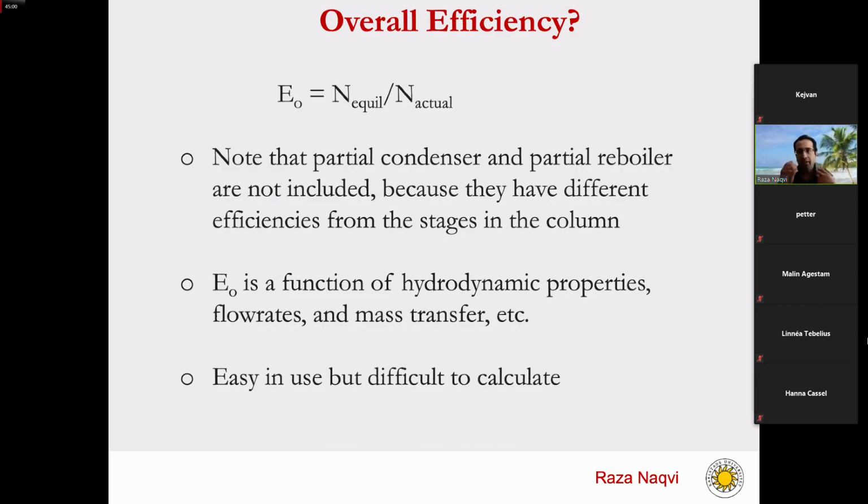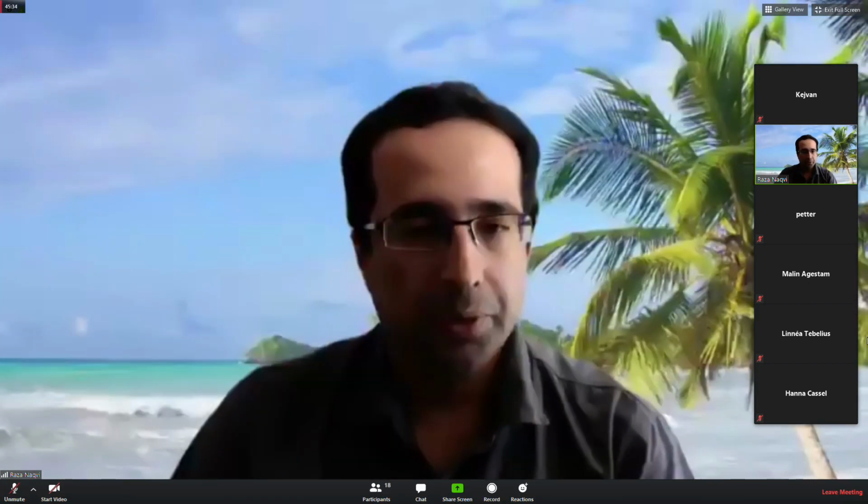We can relate to the phenomena: how vapors are moving upwards, how liquid is moving downwards, what is happening on each stage, how the vapor and liquid are mixed, how they are interacting with each other, right? How the mass transfer is happening. So it is very important that you watch those videos in order to improve your understanding of the distillation process. I have added some recommended problems for the distillation in the Canvas, and maybe I can show you.